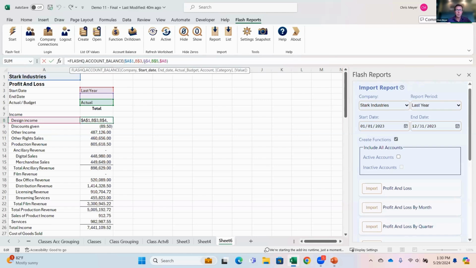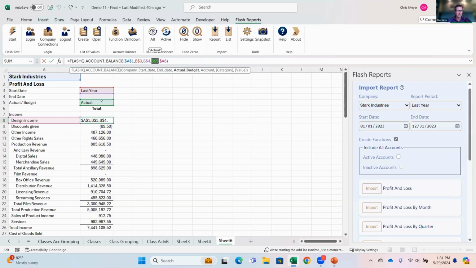So if I want to go and find new values in QBO, what do I need to tell this formula? First of all, let's think, what company, right? What company code do I want values for? And there we can see this formula is referencing cell A1 and saying I want values for company Stock Industries. I've got to tell it a start and an end date, right? So my start date and my end date, and there we can see B3, B4. I'm telling it, okay, what periods do I want it for? I have to tell it as well, actual versus budget values, right? And so in cell B5, I'm telling this formula to look at that cell, and in that cell, we're saying actual.